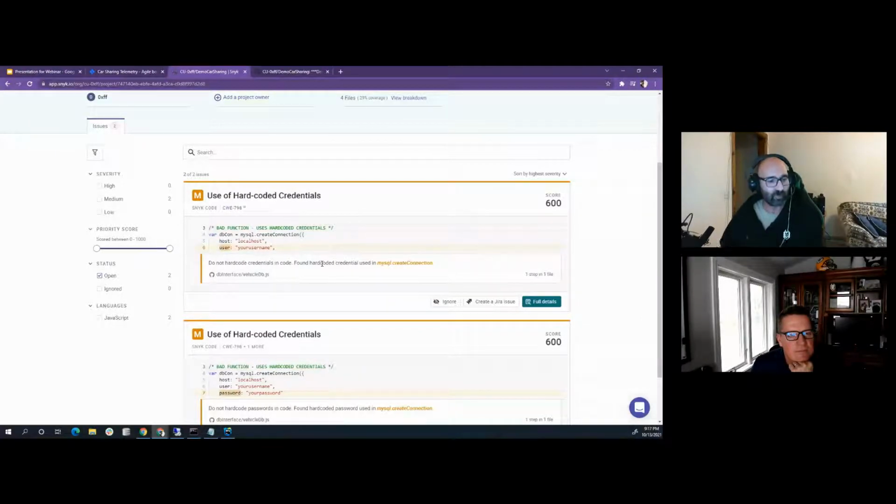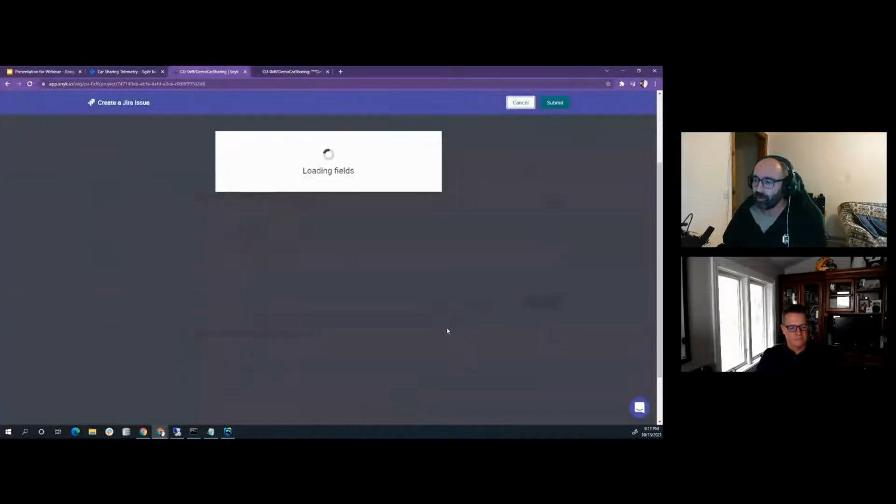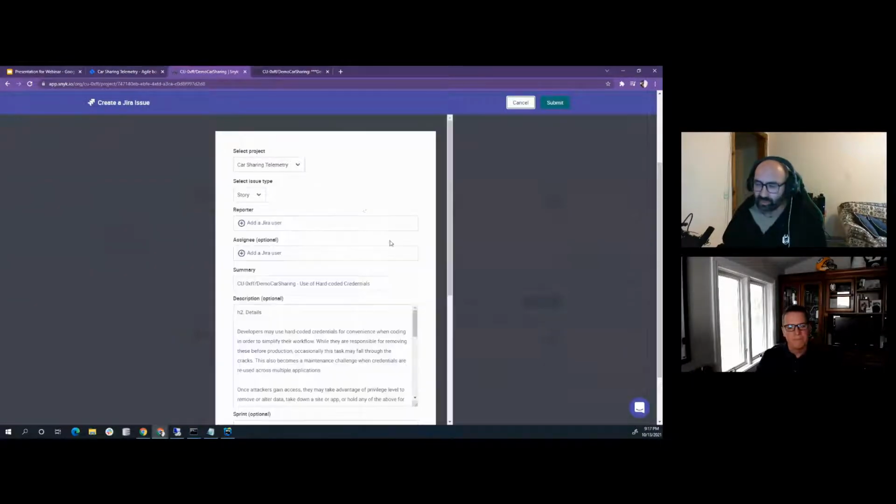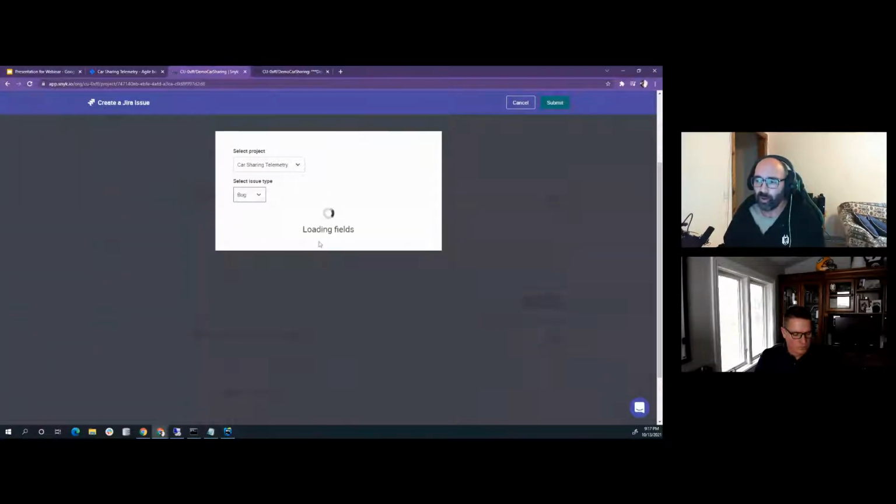There are problems. So one of the typical use cases that you would have as a developer is to have a backlog of technical debt and start working through this technical debt. And what you can see here is create Jira issue. So what I could do by clicking here is literally say, I'm using my Jira project that I just showed you, and I can say, hey, I'm reporting a bug here.